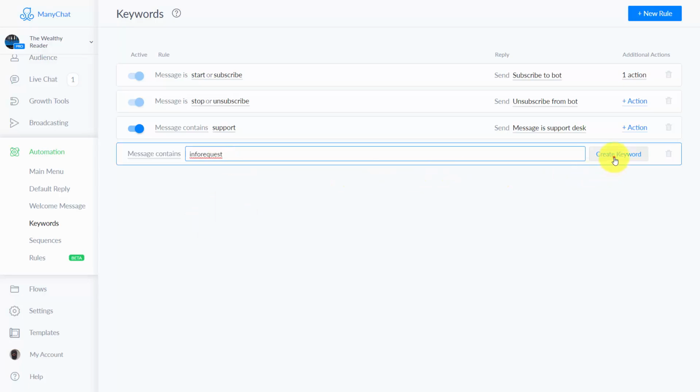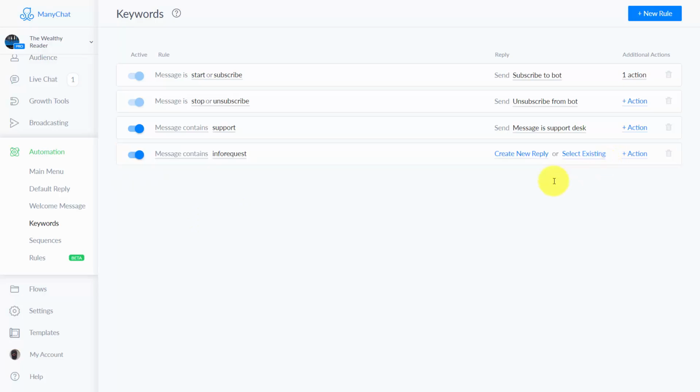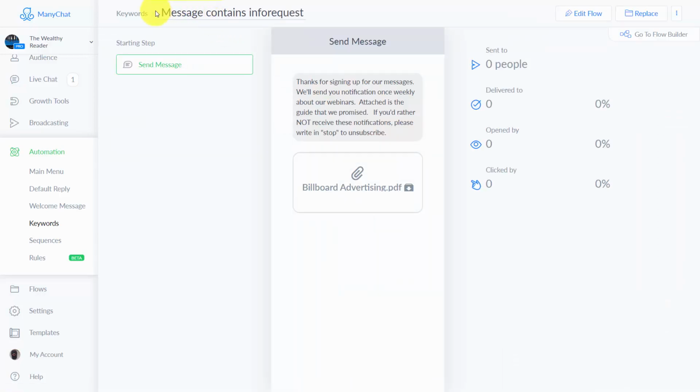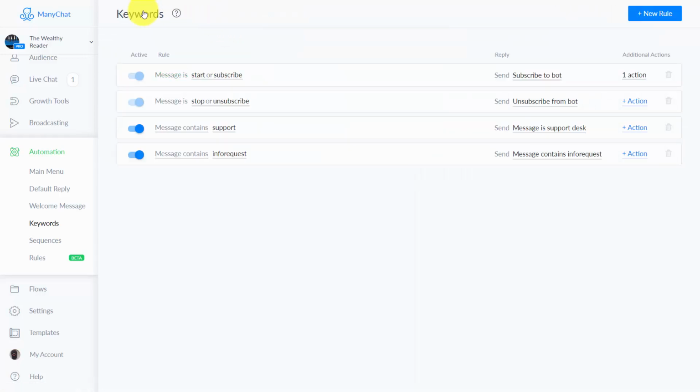And what you're going to do is create a keyword. Now that you have a keyword, you're going to create a reply letting them know what's going to be happening. So you now have in your message, you're going to click Publish. We're now going to go back to the construction page, and we're going to go back one step again to the construction page. What you'll notice is that when the visitor types in the word that we designate, we're going to send them that message.